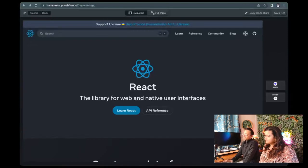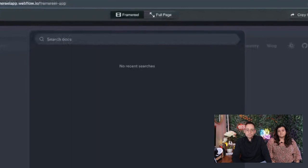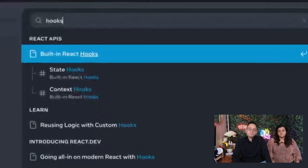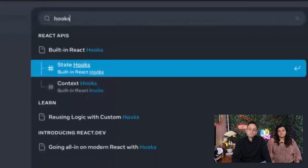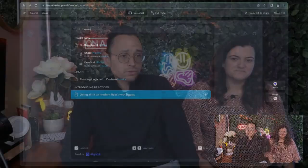What happens when we hit the Command K? Let's try the search dialog and see what happens. Oh, it takes up the whole page. That's fantastic. So let's try searching the docs for hooks and see what happens. Look at that. You can learn hooks. You can read a blog post. That's cool. That's really amazing. And maybe one of the ways they could have made this hero area better would be to incorporate search, so Katie would have noticed it a little bit more directly on the immediate hero area. That could have been a better way.